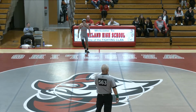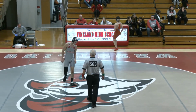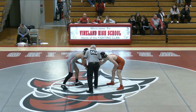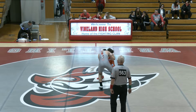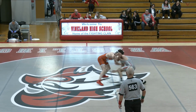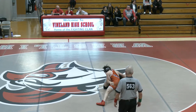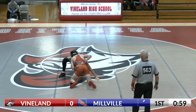Next JV match looking about 157, 149, 157, somewhere in there. Here we go, underway. Millville looking strong on top. He's got a collar and a tricep. Vineland taking a bad shot there. Millville applying that pressure downward, keeping him sucked under. Not a good position to be. You can get out of it.